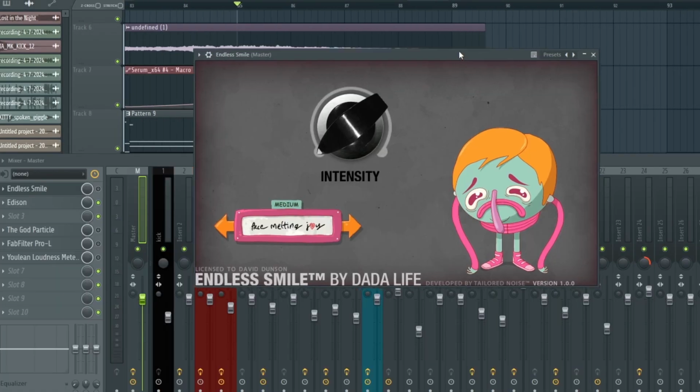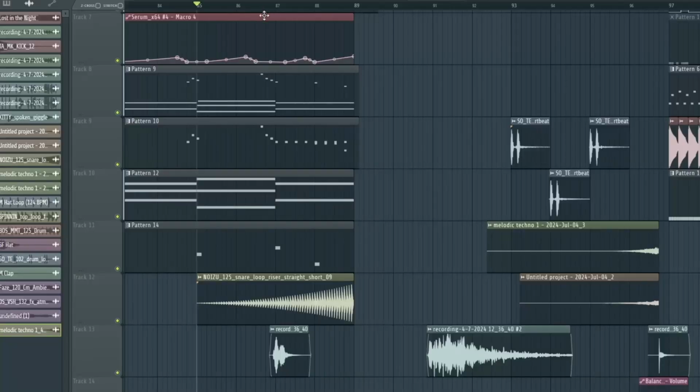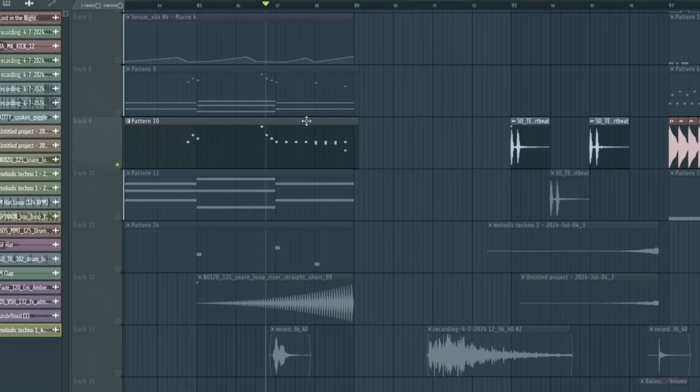Okay, for the final step, tension and release. We've got our intro, break, and drop. Now we just have to transition from the break to the drop super dramatically. There are a lot of different ways to build tension in your track. You can do automations, certain plugins like Endless Smile or Goated. In this track specifically, the techniques I'm using are repeating the last note of the melody, like this. That builds tension and anticipation for what's coming next.